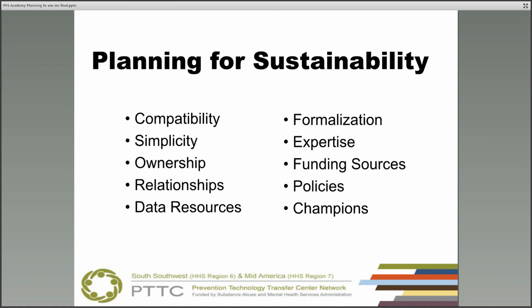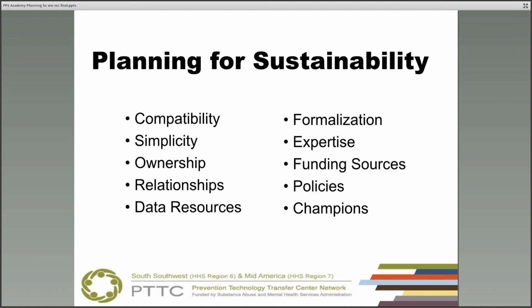Formalization is having practices and policies that are codified, that are written, that support the implementation and support the intervention. Having people that have the expertise to provide whatever services are needed is important. Having multiple funding sources is important. We see in the literature that those particular organizations are always seeking other funding sources. Now, you do have to make sure that you understand your mission as you do that, that you are accepting funding sources that are moving you towards your ultimate mission and helping you impact those risk and protective factors. Policies that I mentioned, again, as part of formalization, but policies that support using evidence-based interventions, for example.